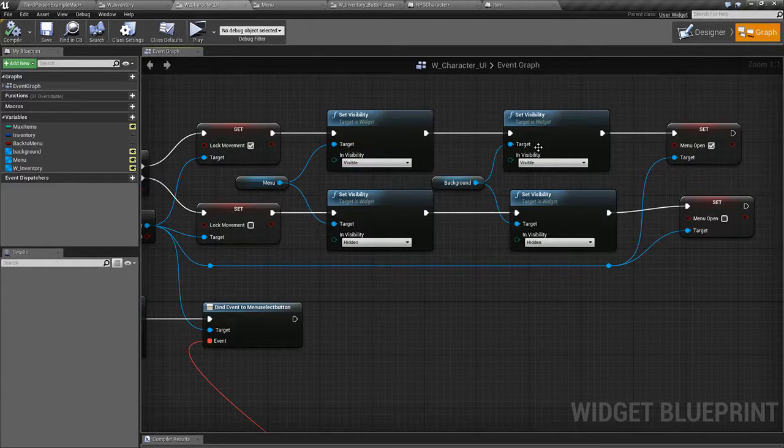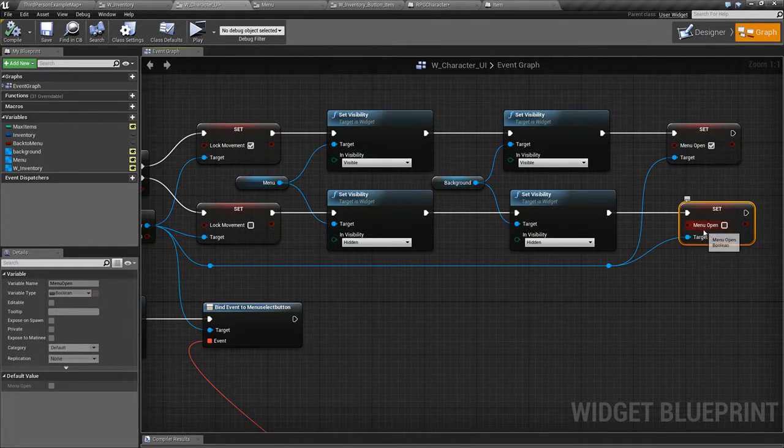It will set visibility if it's open and set menu open, and if I press the button again, it sets it to hidden and also unlocks the movement and then sets open menu back to false.